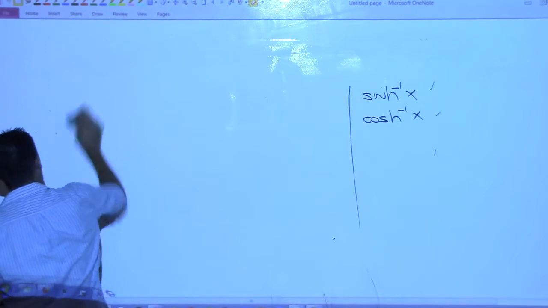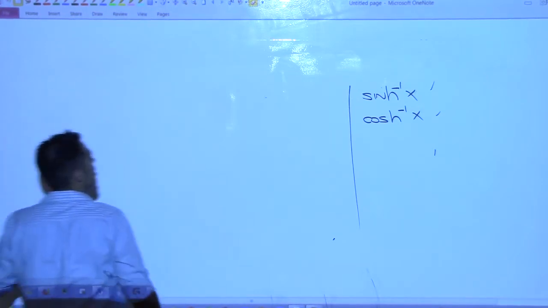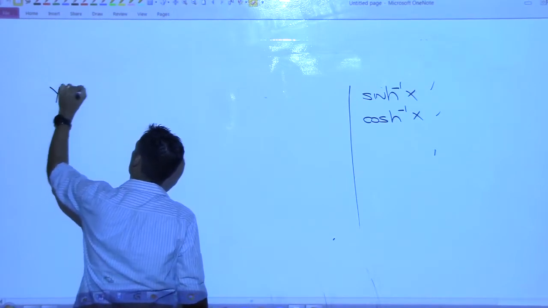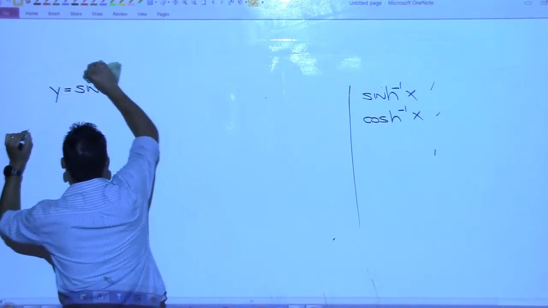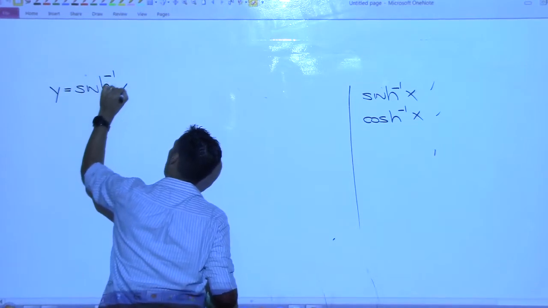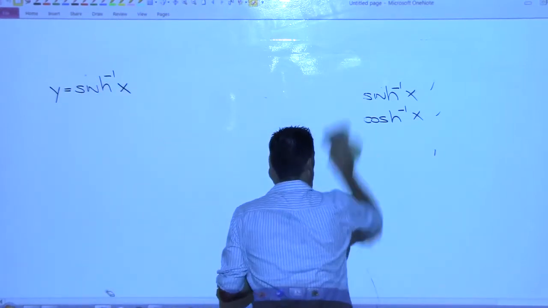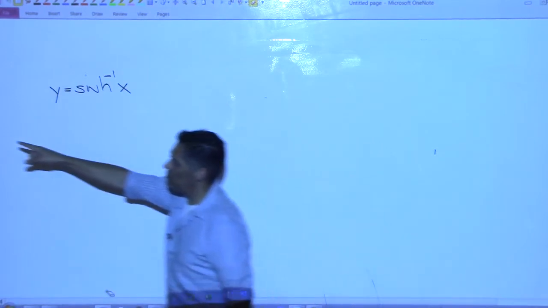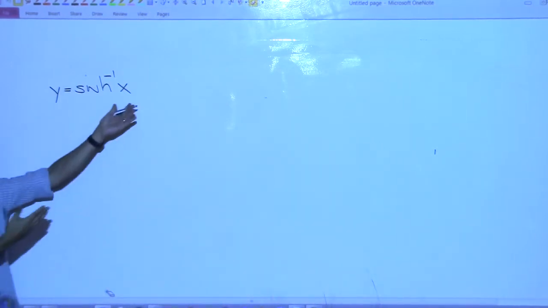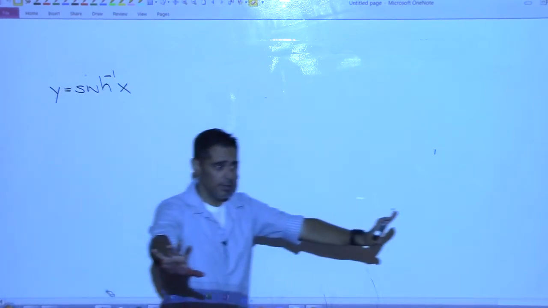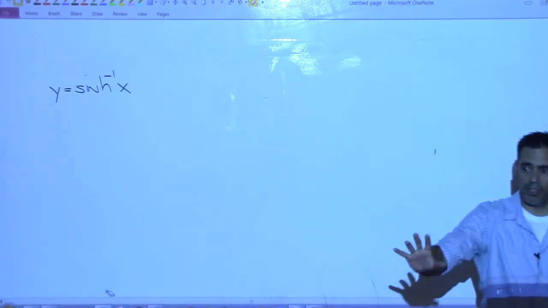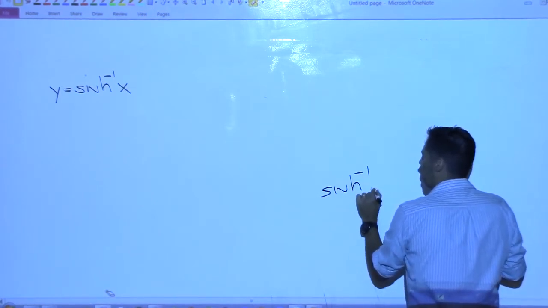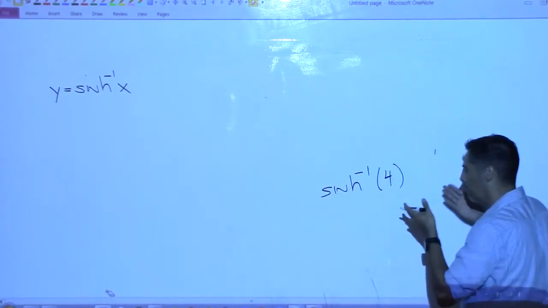Okay, let's see how y'all do with this. So let's say y is equal to the inverse hyperbolic sine function. So on this one, there's the formula. Is there a formula for this one? We're not talking derivatives yet, right? We're not talking about the derivative of it. We're just talking about, if I ask you right now, what is the sine hyperbolic inverse of 4? Like, what would you do with that 4?